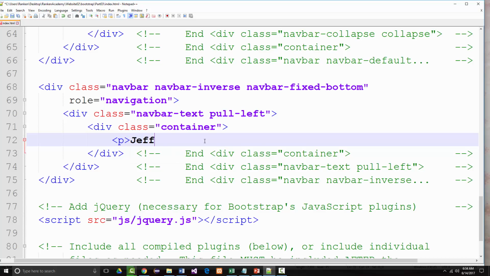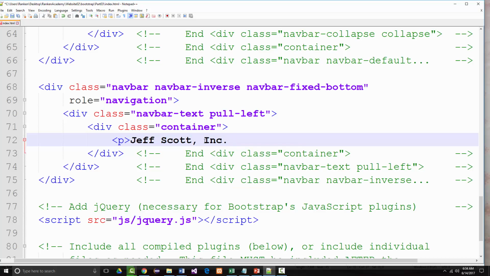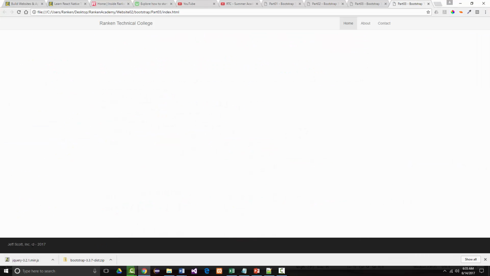So I'm going to put in here Jeff Scott Incorporated. And I'll put it here ampersand copy, which will put a copyright symbol in there, and the year 2017. And my paragraph tag. Okay. So let's go back and run this again. And you'll notice it now says Jeff Scott, Inc. 2017.